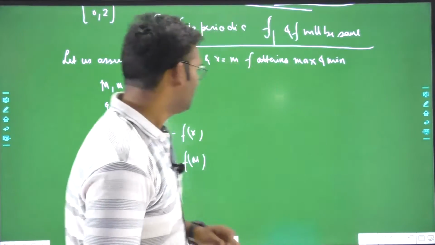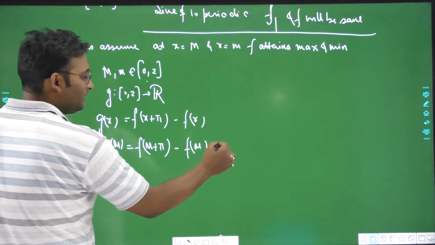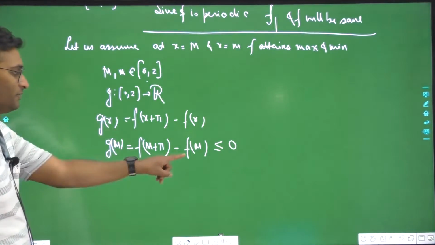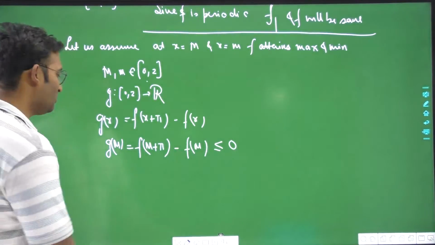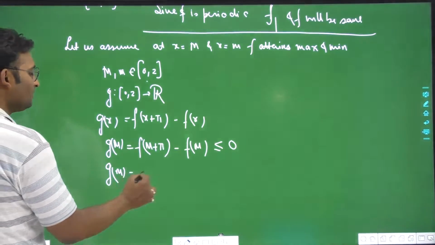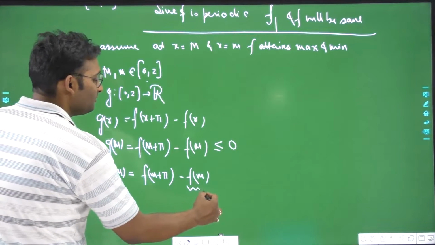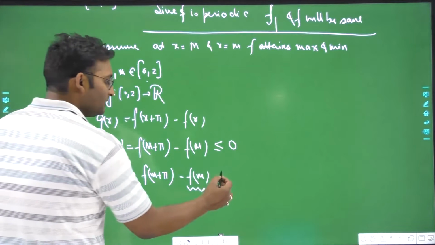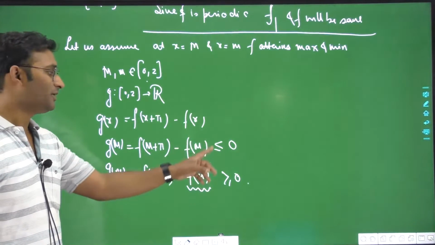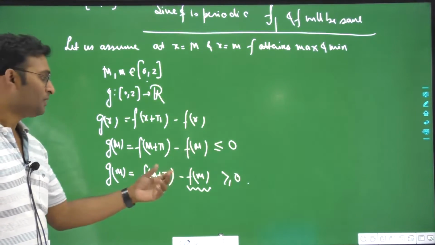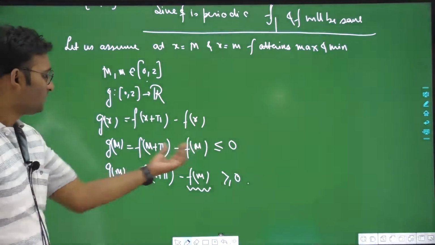Okay, so what I can say, f of M will be the maximum value, so obviously f of M plus pi can be less than or equal to f of M. So that is f of M plus pi minus f of M will be less than equal to 0, and g of small m will be equal to f of small m plus pi minus f of small m. And since at small m f of m will have the minimum value, so what I can say is this can be greater than equal to 0. Okay, I hope you will understand this, because see, this is the maximum value, this is the supremum of the function over that particular interval. Now you can also say that this particular thing, see, can it be equal to 0?